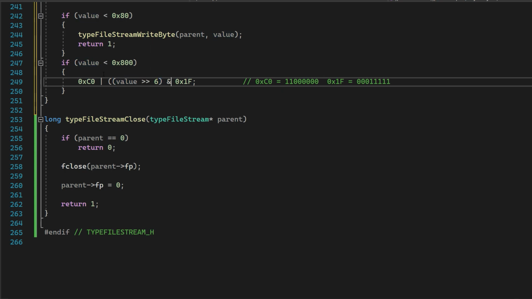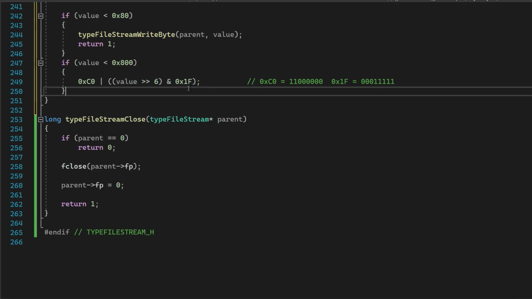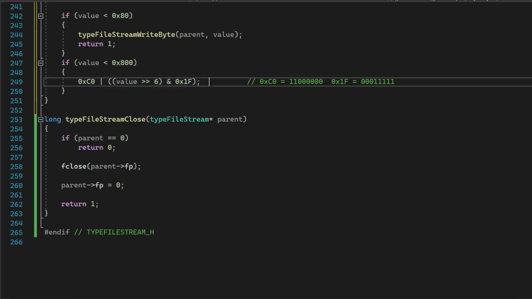We do this operation, shift it by 6 to get the second byte. We have to do it one by one. We get the second byte, and we go 6 by 6 to get the second. No, it's not the second byte. It's the second 6 bits, the value after the first 6 bits. It's not the second byte at all.